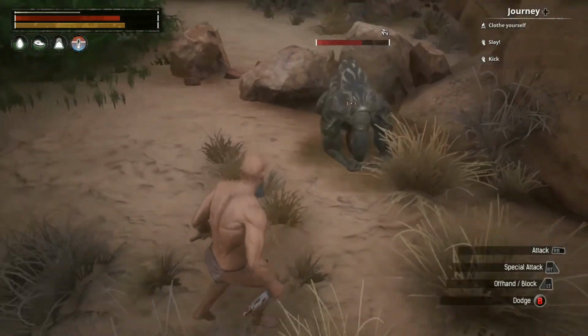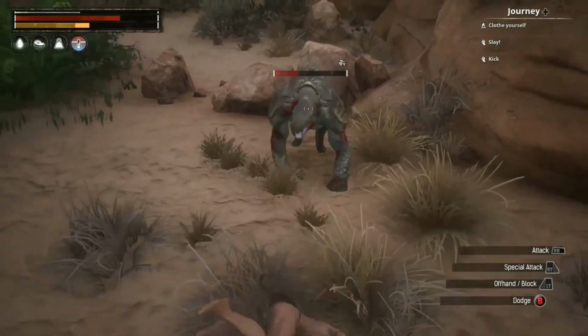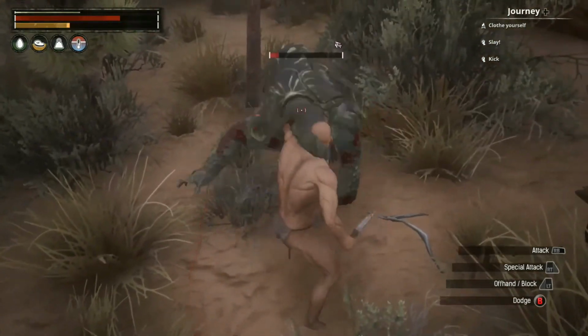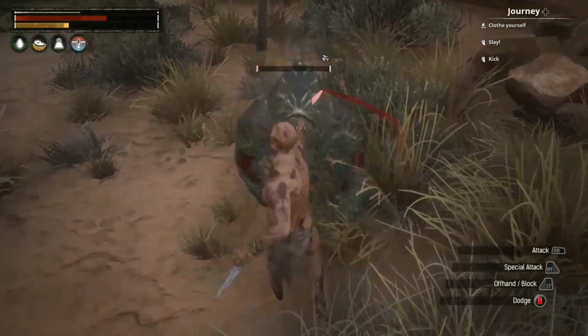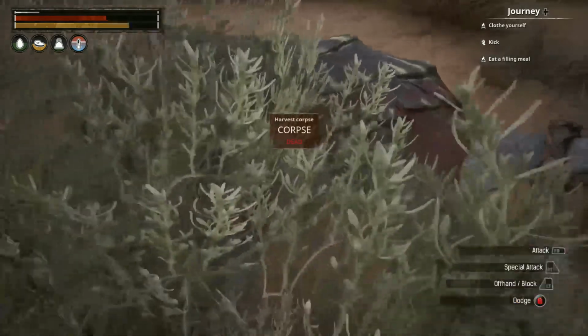And you have a special knife to gut or to cut animals to get meat. It will also work with the axe, as you can see right now, but you will accumulate more meat when you have the specific knife for it.